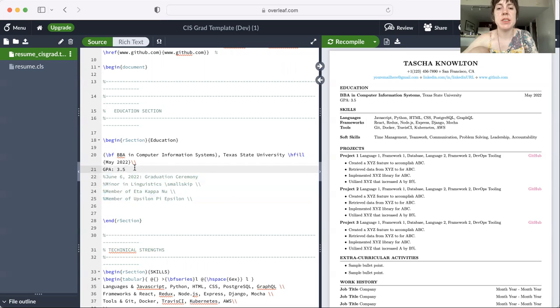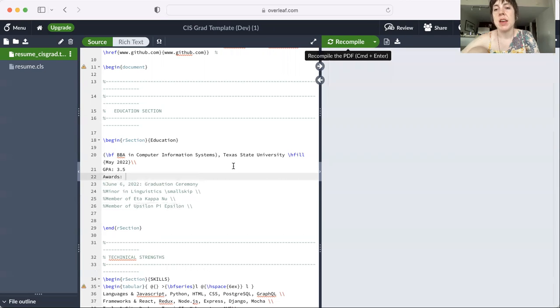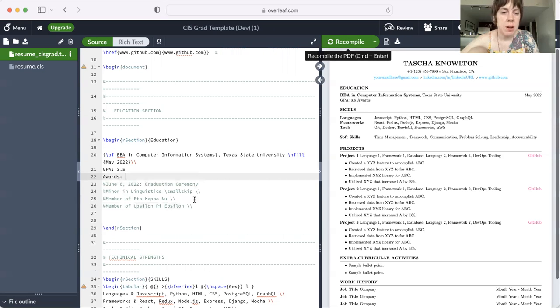Let's say you want to put any kind of awards you got, like in a couple weeks, if you get any senior awards, you can put awards. I don't know what the words are. Then I'll hit recompile and it will go in here.